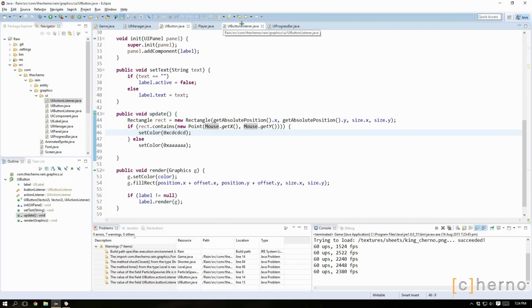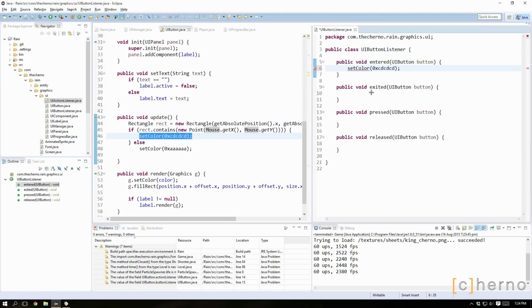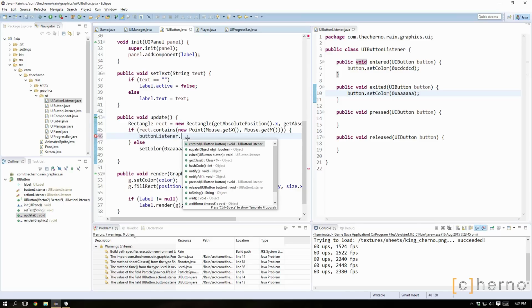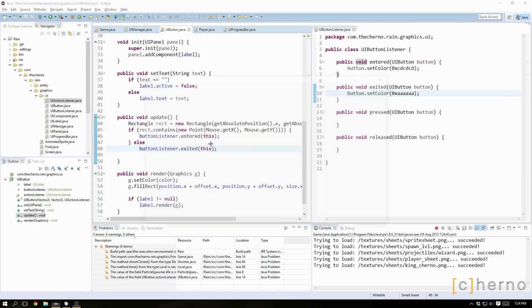What if we went into our UI button listener and said, on entered, set the color to that, and on exited, set the color to that. What if we then simply called button listener dot entered this and button listener dot exited this?